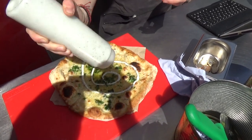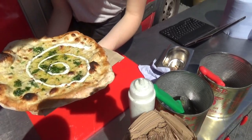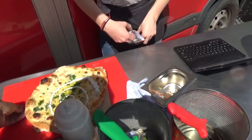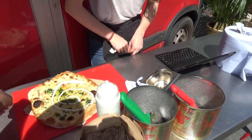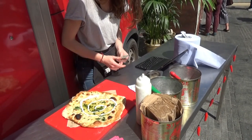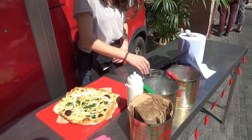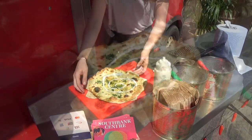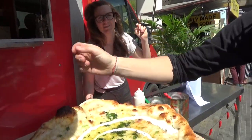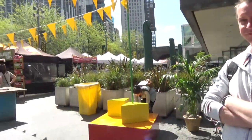What's that you put on that? Yogurt and mint sauce. Brilliant. Did I pay you for that? Oh yeah. Cheers, thank you. Cheers. All right, thanks very much. Thank you very much, cheers. All right, well done. Thanks very much. God bless you, thank you. Cheers. Cheers, mate. Thank you.